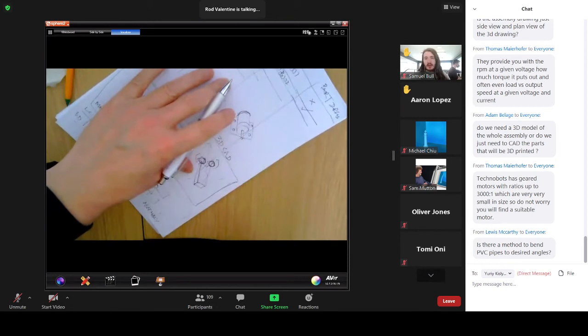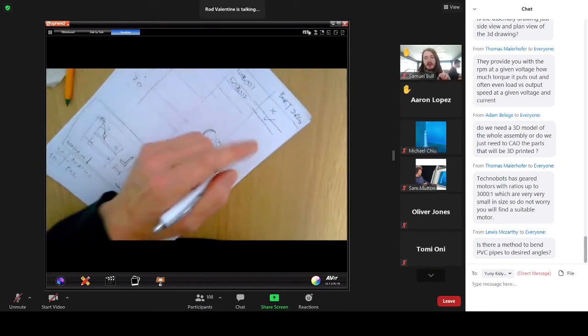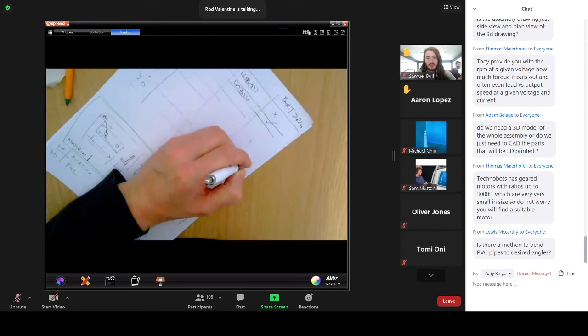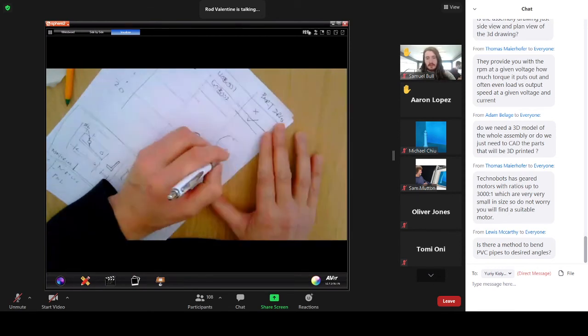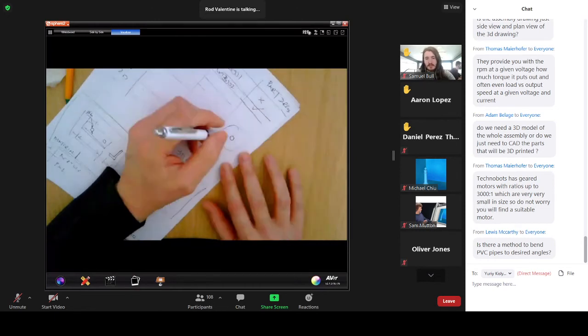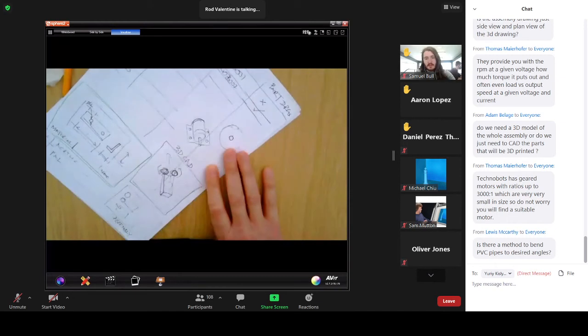That's perfectly okay. These gears are likely to be made out of nylon. So what I would do, it depends which one you're using, but let's just say the nominal shaft diameter is 4 mm.